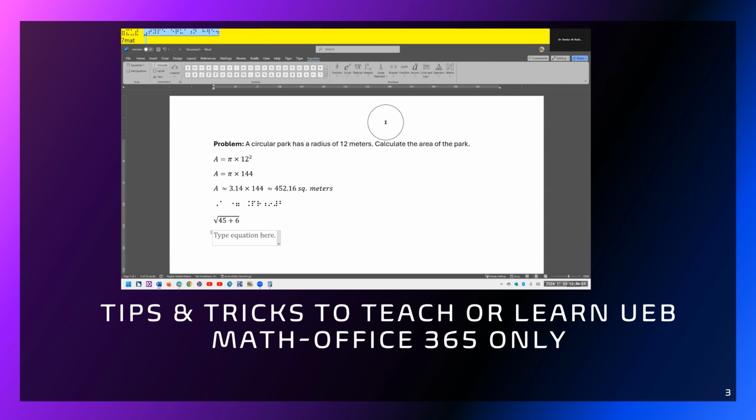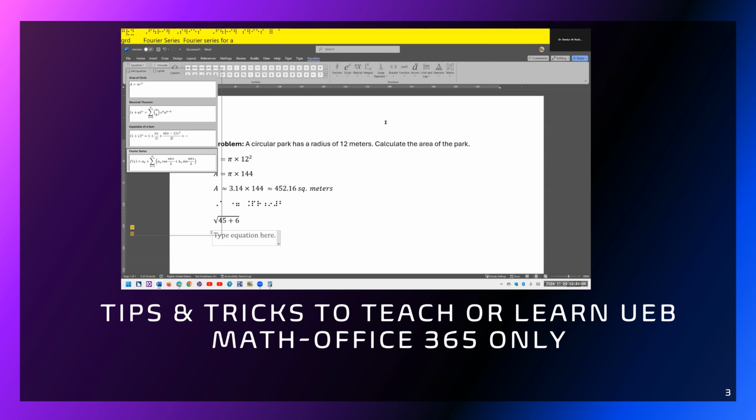I'm going to hush them up. Alt J E. Alt J upper ribbon E. Okay, and we know E takes us to our equation. E, equation, built-in, area of circle, surface area. Let's go down. Expansion, Fourier series for a function. And those are a lot of fun to learn.